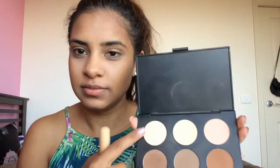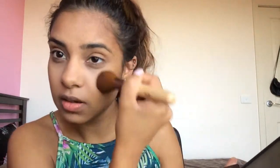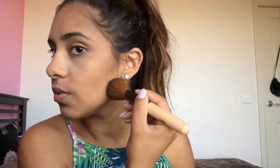And that is pretty much it, guys. I might just highlight a little bit more using that same banana powder. I haven't really used the other colours yet, like these two, because I don't really know how it'll turn out on my skin tone. Once again, when highlighting under this, it's going to really bring out that contour.